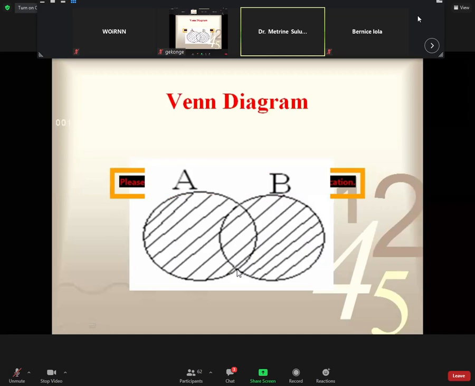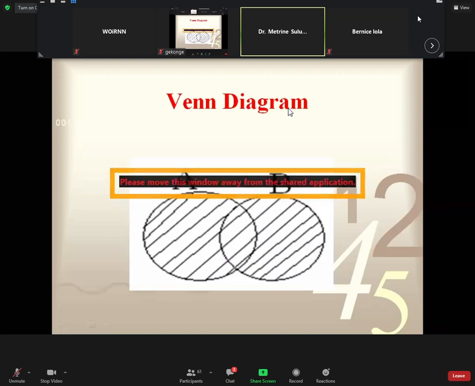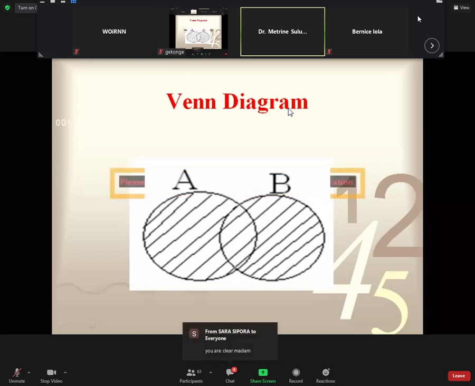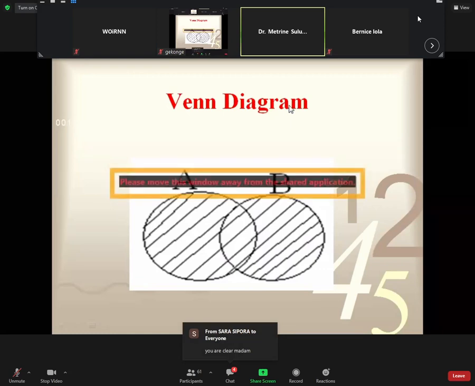But I've not reached the level of using the rectangle. I'm just representing union. So when we are writing union diagrammatically, that's how it looks. We have set A and B, with two circles or two ovals, and we shade everything to show that those elements belong to the two sets, either in A or in B. We shade everything. For intersection, we don't do that. As you move on, we shall see.